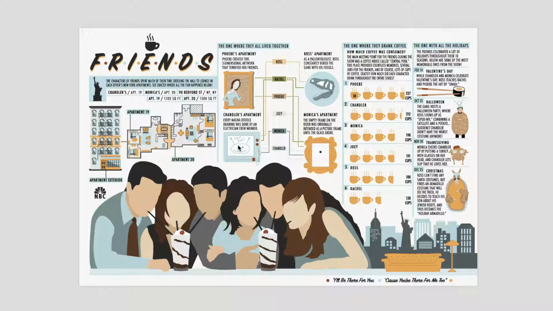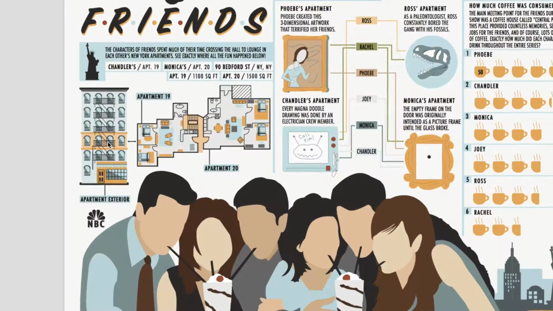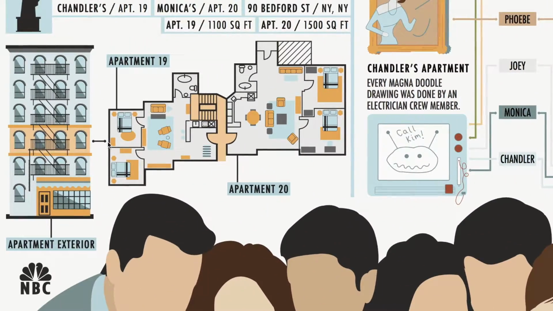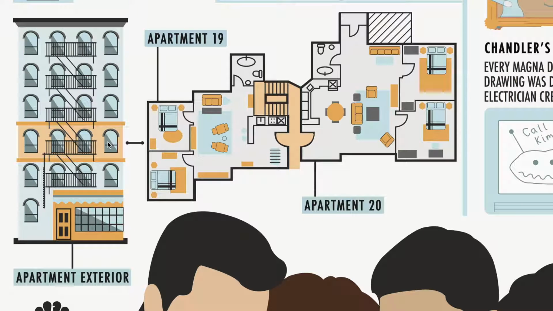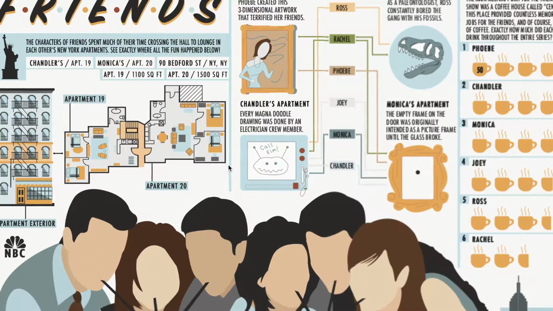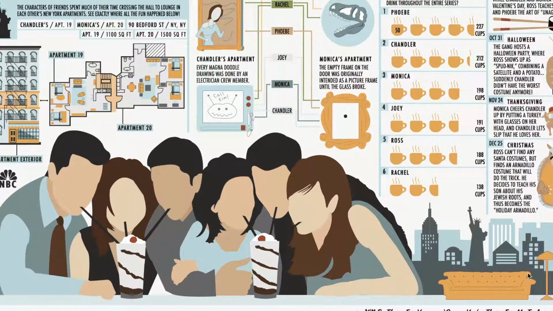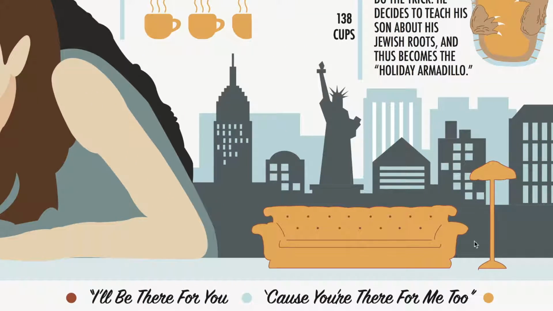There are several specific cases where I used color to highlight certain things in my infographic. The first being one that I already discussed, of highlighting the second floor of the apartment exterior to indicate that this was the floor that the friends lived on. In another location on my infograph, I used the orange color on the couch and lamp in the cityscape because this color really popped against that dark blue, and I wanted to highlight that this was a really important feature that I added, as it's in the opening credits of the show and it's an iconic couch that they sat on almost every day, so I wanted this to pop against that background.